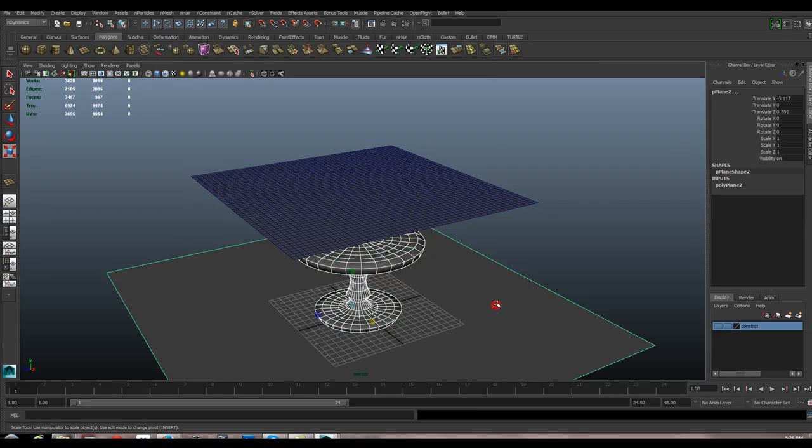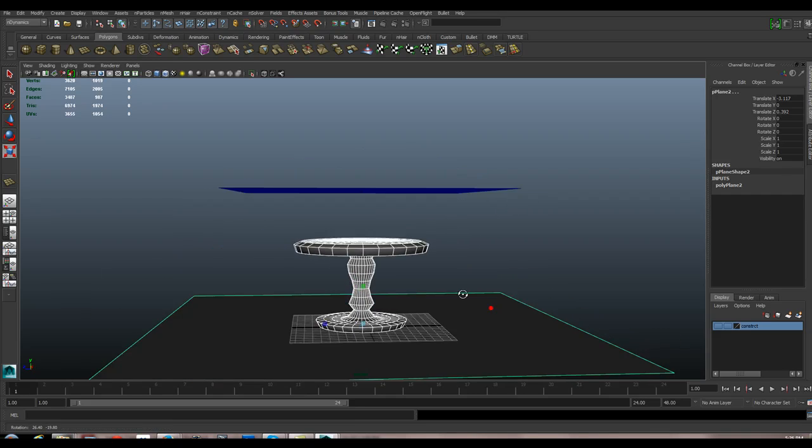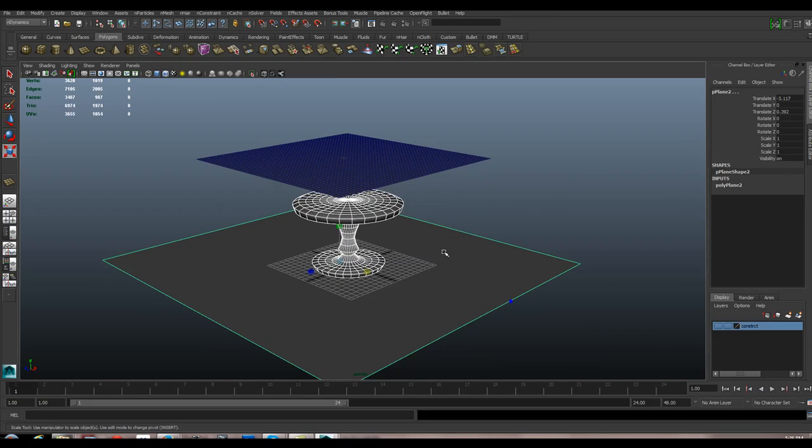And I like to do this all at one time. It isn't as bad as older versions in Maya where it required you to do them all at one time. Otherwise, if you added another passive object later on, Maya would be like, screw you, I will not do it. I'm not sure why he has a Russian accent, but you never know, Maya, you know. Could be Russian.